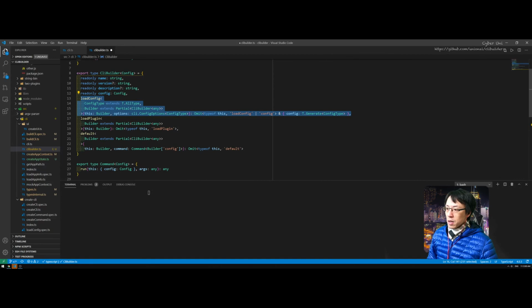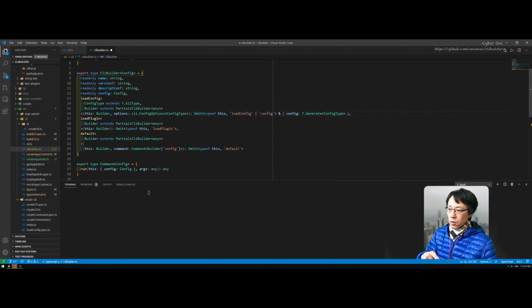So this is essentially the same thing, but it's just a little bit more complicated because it involves this config type and allows you to pass in this information, which allows me to further configure this and configure the return type.